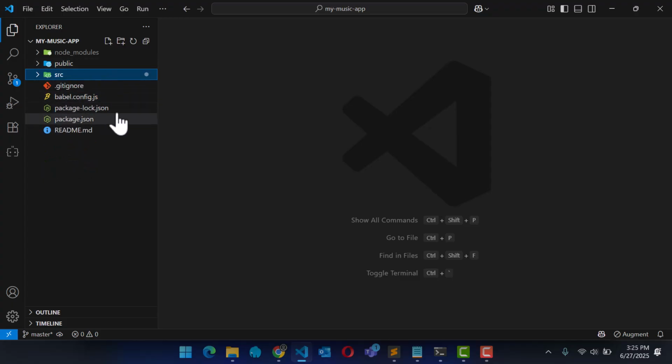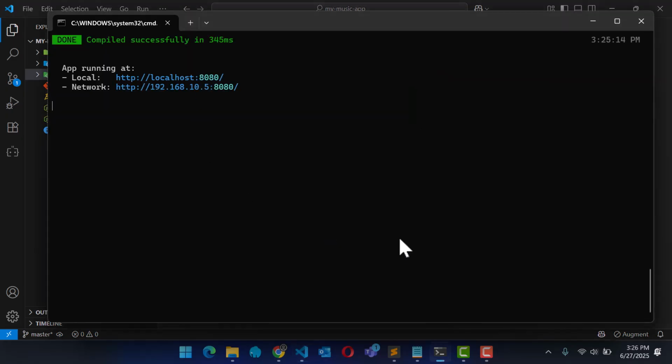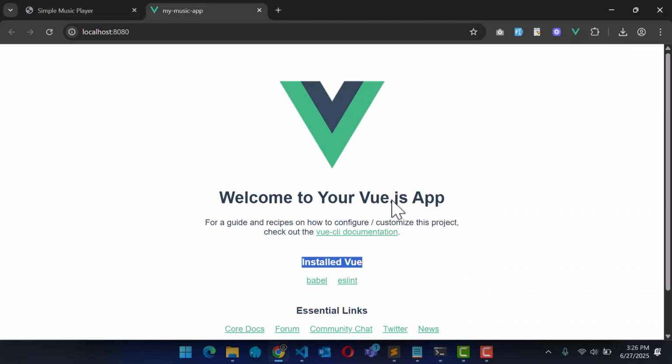Then these are the babel config, readme file, package.json, and so on. These are required to maintain the version of our application. This is .gitignore, which is used when we are pushing our code to GitHub. In this way you can install your first Vue.js application, and then we are good to build our music app.